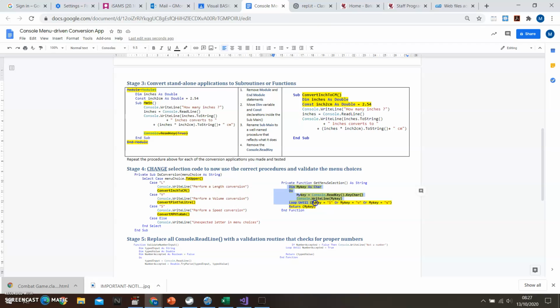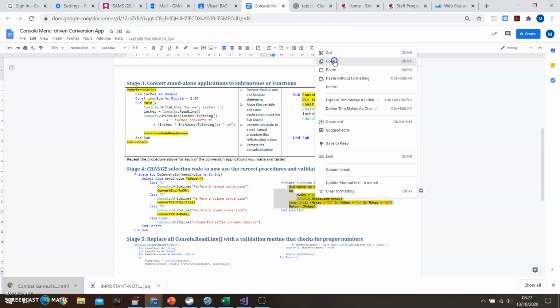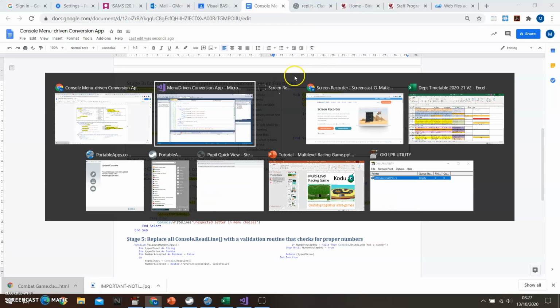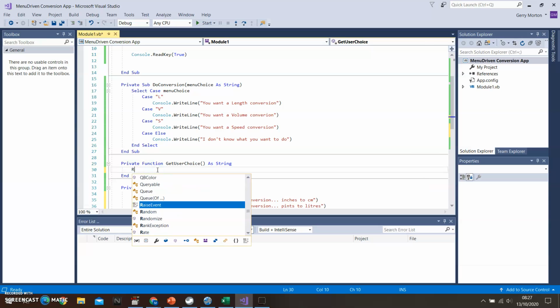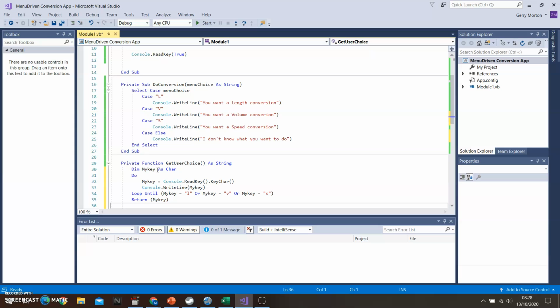So I'm going to take this here and I'm just going to copy that. It'd be better if you were to type that up and see what it is that's happening. I'm doing this just for speed. So I'm going to take return S, paste that in there.